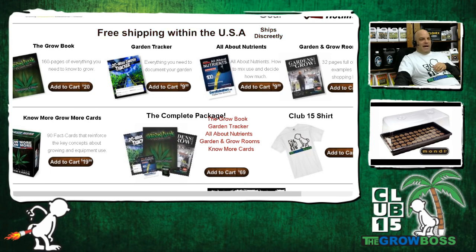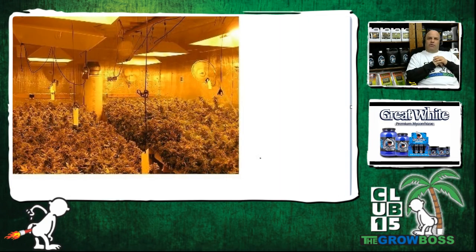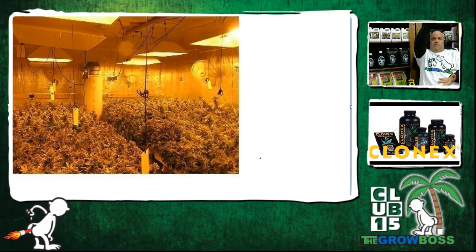Now let's talk more about these grow boxes and prove why they're irrelevant when growing cannabis. There are a couple of ways to grow cannabis. One is a screen of green like this, where you veg your plants for four weeks then flower for eight. When you look at this picture, you can see there are 15 plants per two lights — two pounds per light. That's about a quarter pound per plant. The plants finish about this big around.